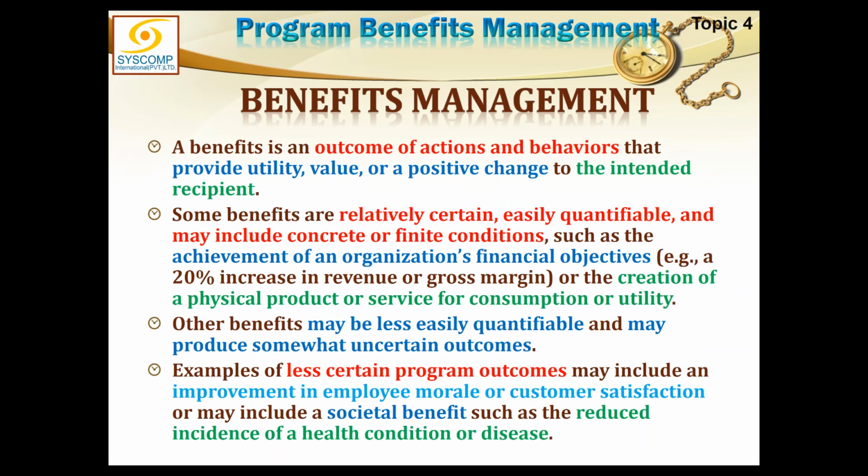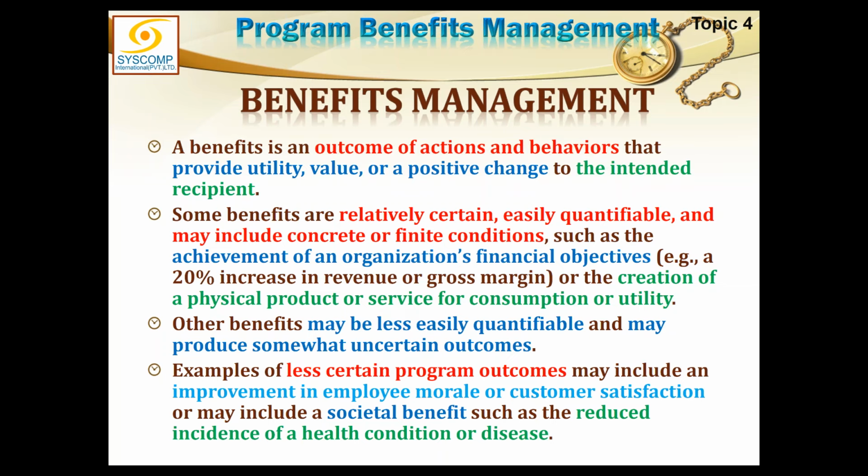A benefit is an outcome. As we discussed, NGOs and the donor agencies and government agencies usually call the benefit an outcome. They don't know what the benefit really means and they call it outcome. So whenever they use the word outcome, we should understand they are talking about program management, though they may not even call it program management. They may be calling it a project or whatever they want, but anything which is giving you an outcome is a benefit. So a benefit is an outcome of actions and behaviors that provide utility, value, or a positive change to the intended recipient. And the intended recipient is one of your key stakeholders.